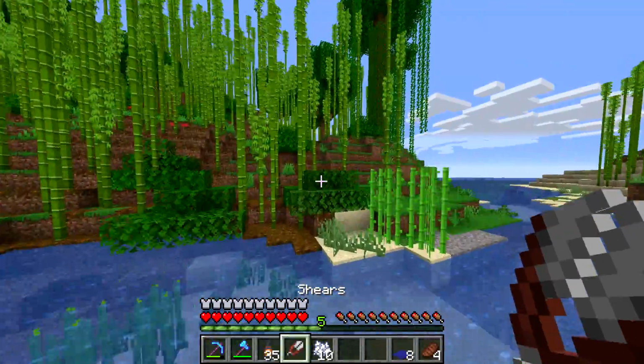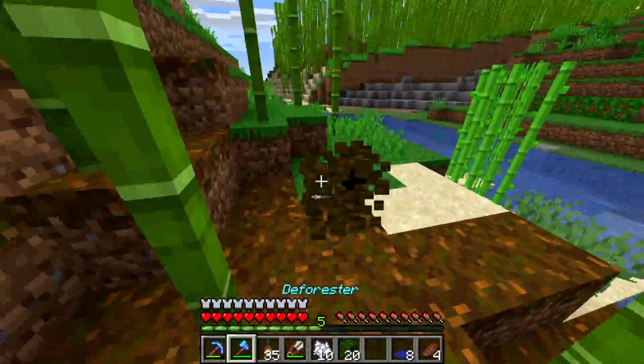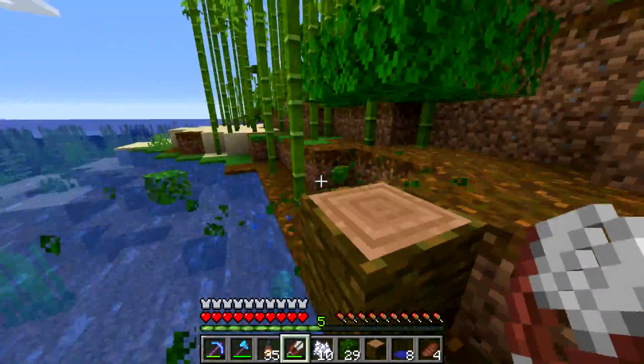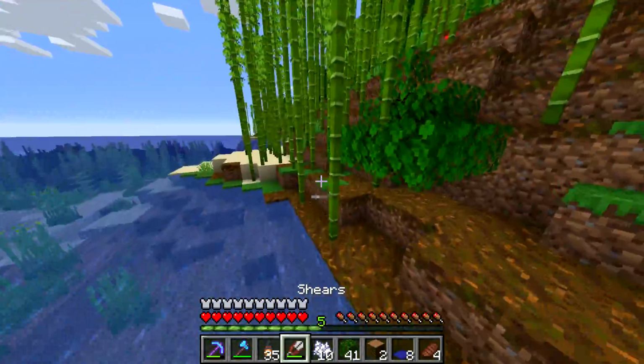But yes, I'm going to come over here, and I don't need a whole ton of leaves, but I do want some jungle leaves to build with for sure. So I'll do some mining of these real quick. But I'll show you deeper in here in just a second what it looks like, because it really won't take that long to get the leaves. Like, look, we already almost have a stack.